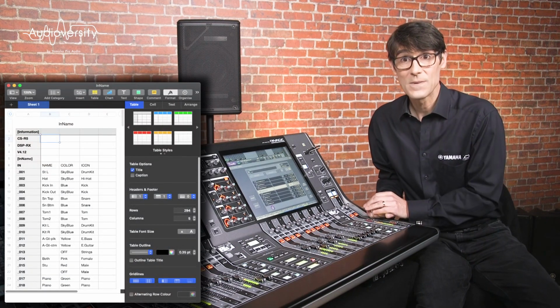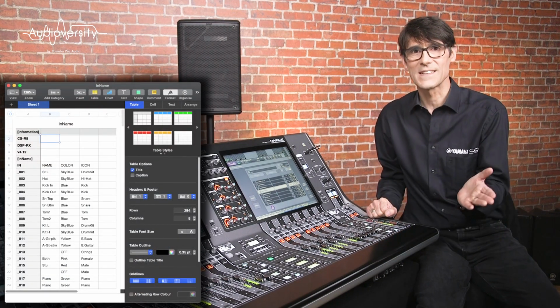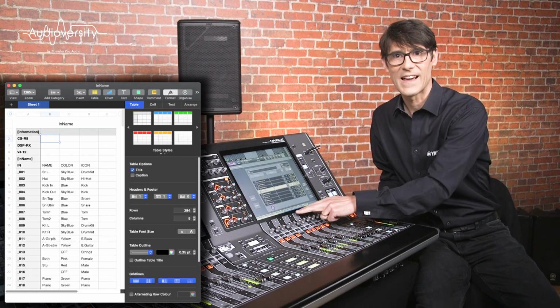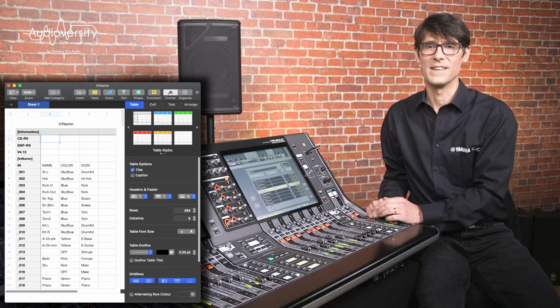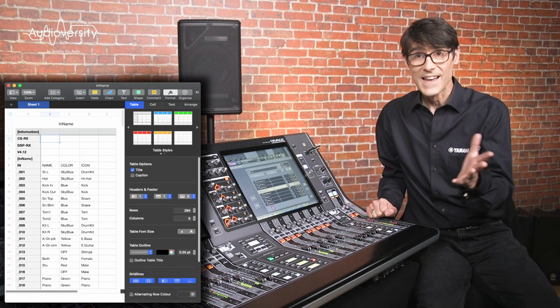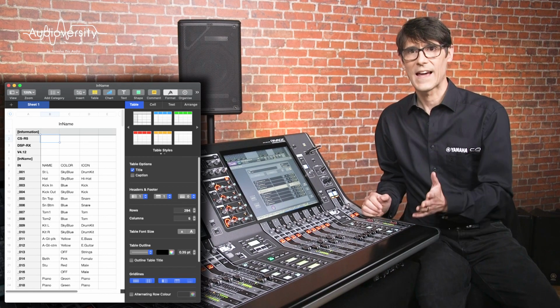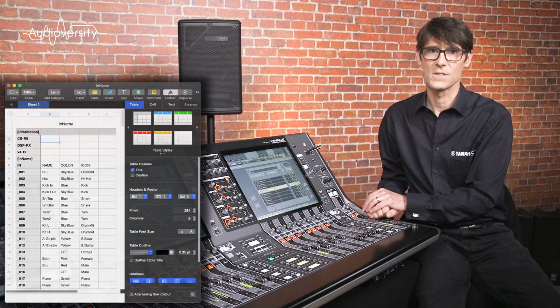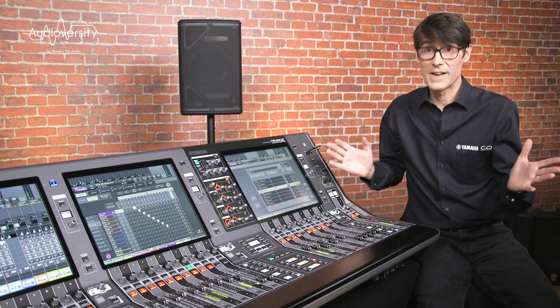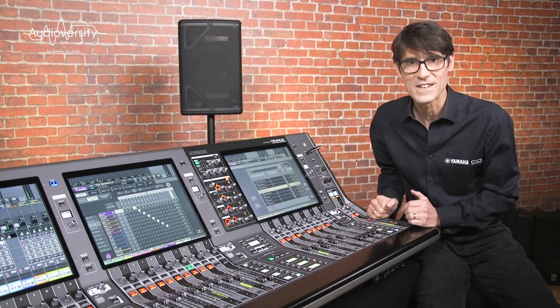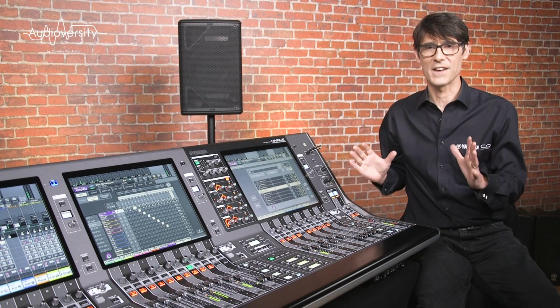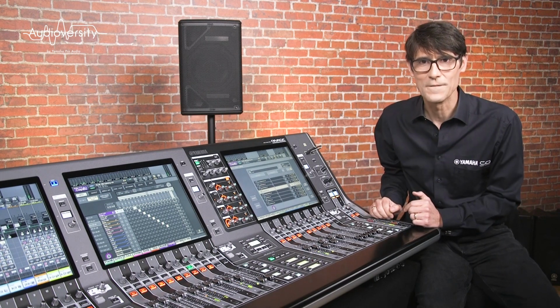Look at the in-name CSV file and you will see the channel name, color, and icon described in each row. This can easily be edited in bulk and loaded back into the console, or just copied and pasted to the production spreadsheets for speeding up workflow and sharing of system information.